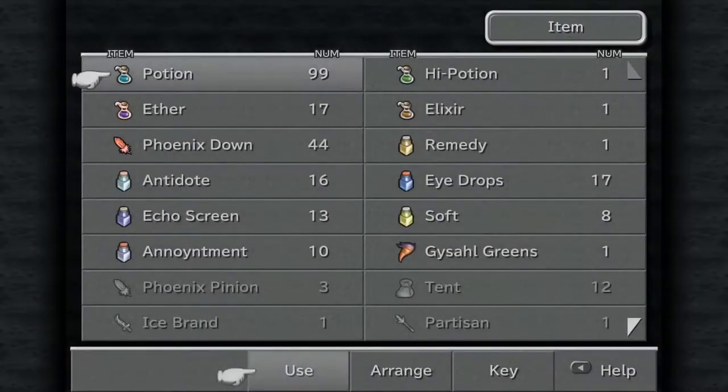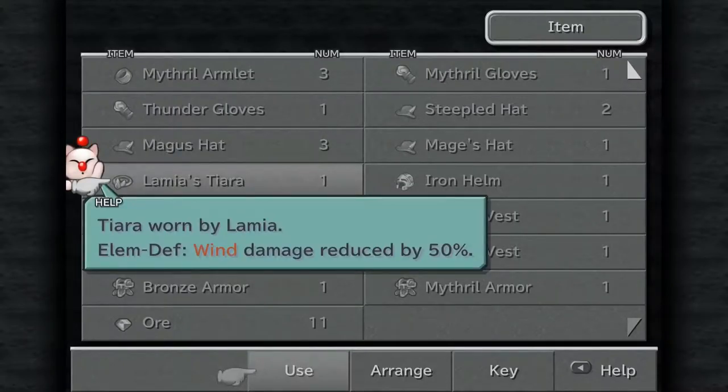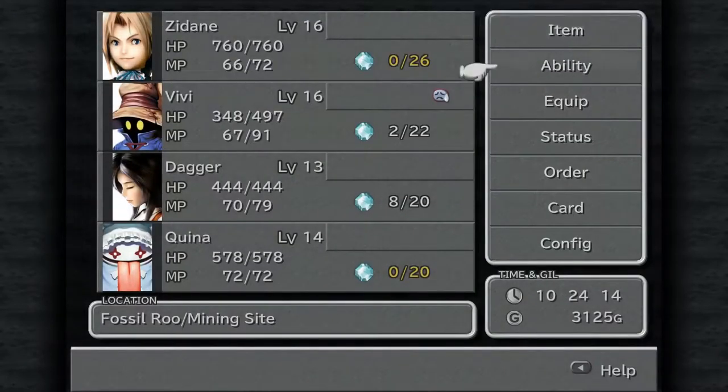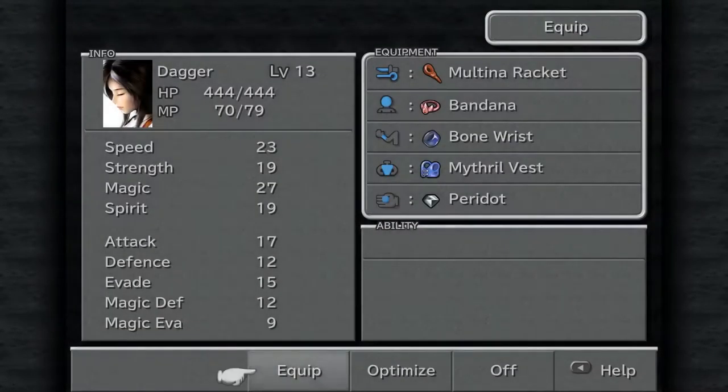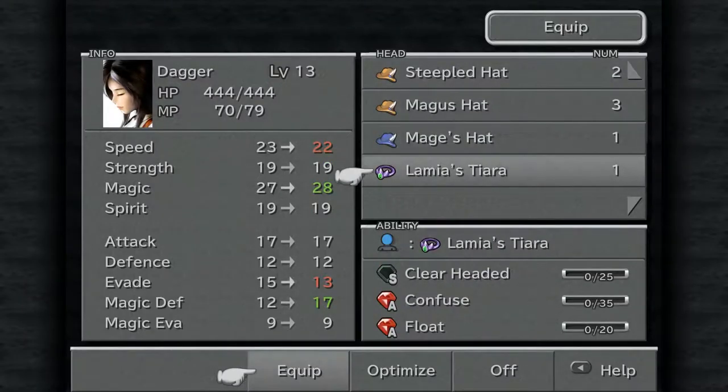Hold on, let me arrange these. Oops. Damn it. Where is it? Here it is. Tiara worn by Lamia. Elemental defense. Wind damage reduced by 50%. Interesting. I wonder who can equip it, though. Oh, you guys can. Okay. It gives her clear-headed, confuse, and float, all of which are spells she can cast.